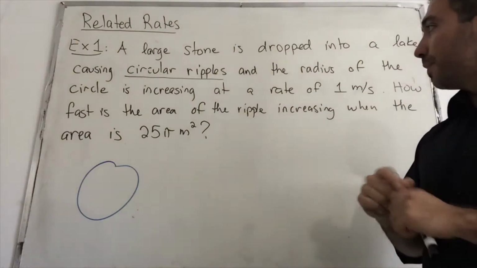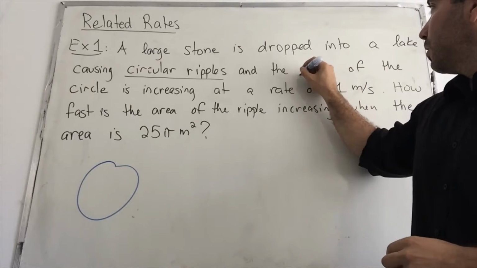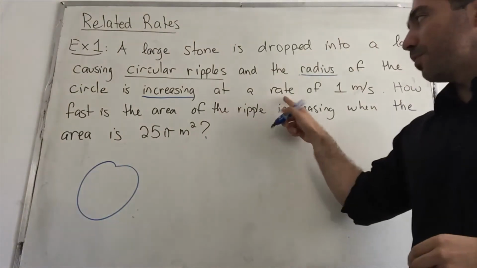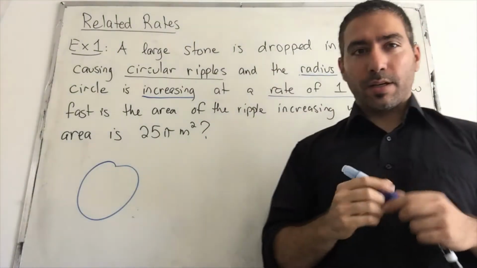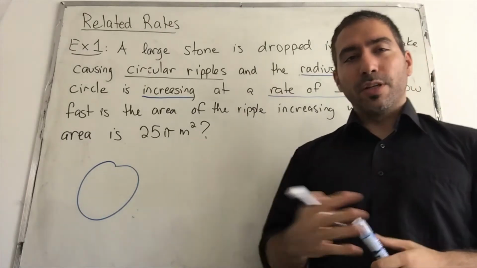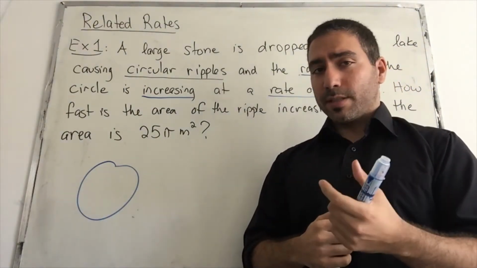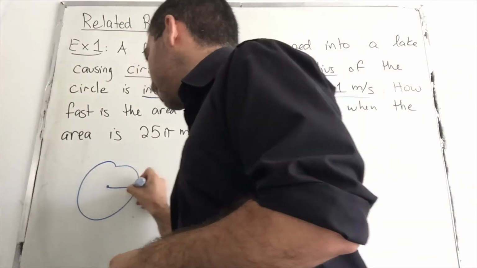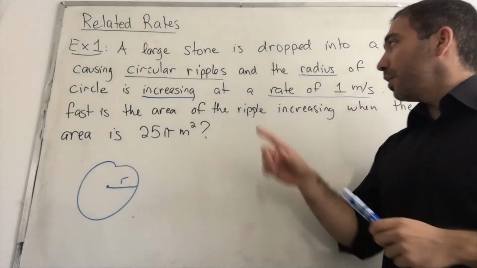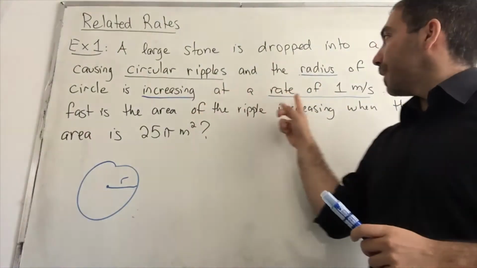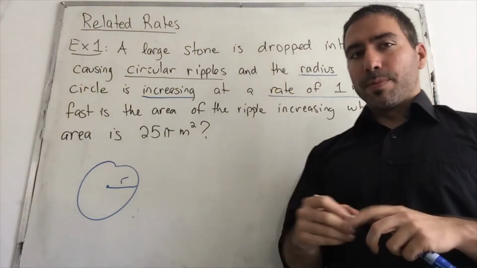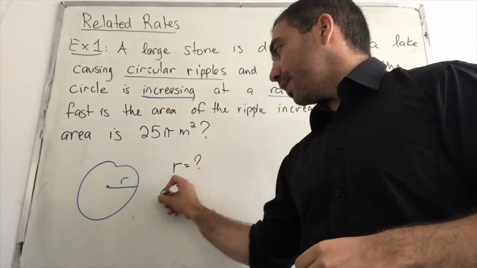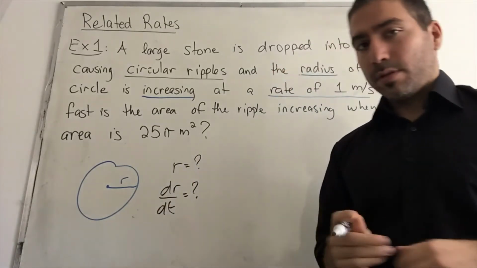That's the next key. So we have radius increasing, and a keyword here that we have to identify is the word rate, a rate of 1 meter per second. So a giveaway is the units. Look at the units to identify whether the variable is fixed or if it's moving. So we have our radius here, let's call that r, and the radius is increasing at a rate of 1 meter per second. So is the 1 meter per second your variable r? Is that the radius? Or is that the derivative of the radius? Is there motion involved? This is what you have to think about.